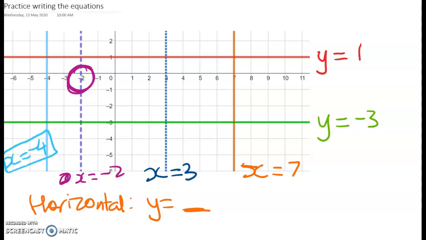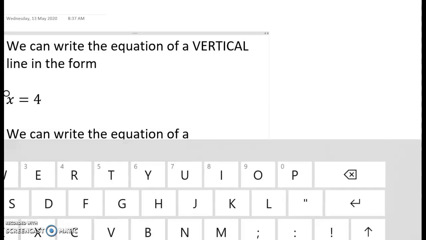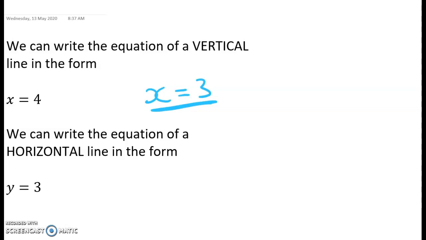So as I said, it's always worth testing out the coordinates of a couple of points to make sure that you haven't mucked that up and got it the wrong way around. Now let's go backwards. It's pretty easy to go backwards now. If we're given the equation, then we can easily see what kind of line it is. So if I tell you to draw the equation x equals 3, that means that the x coordinates must all be 3. We're going to get a vertical line through x equals 3, and so on.